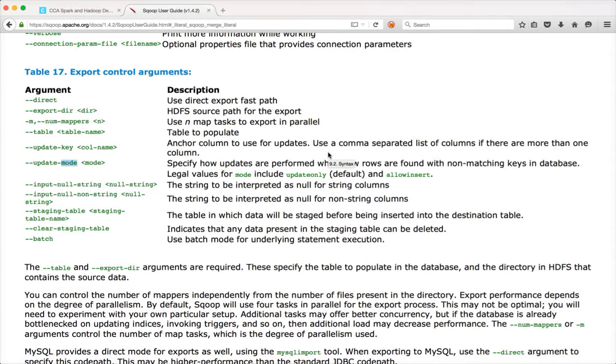If it is a composite, you can give it comma separated also, but if you don't give a primary key or a unique key, it will not fail, but it will create duplicates in the data set. And then update mode, there are 2 parameters, update only and allow insert. When you do update only, it will only do the updates if there are matching keys in the data set.